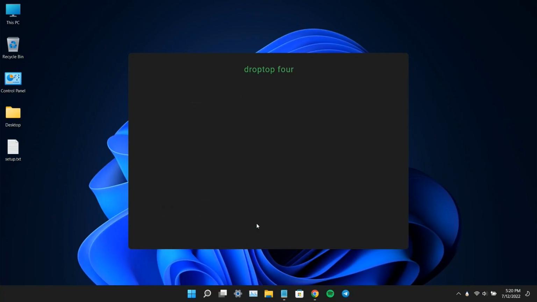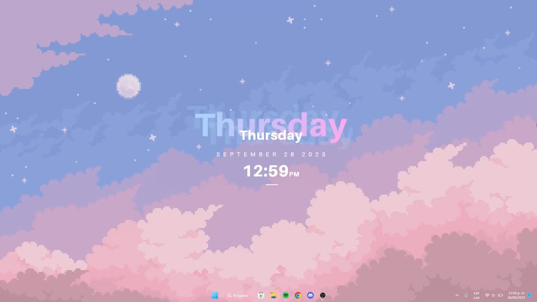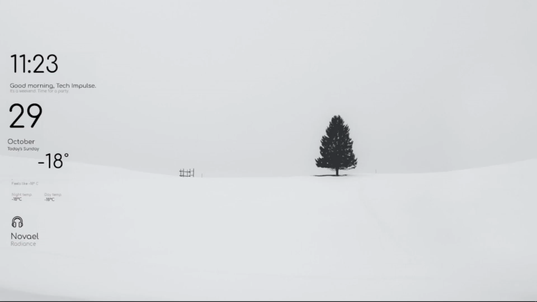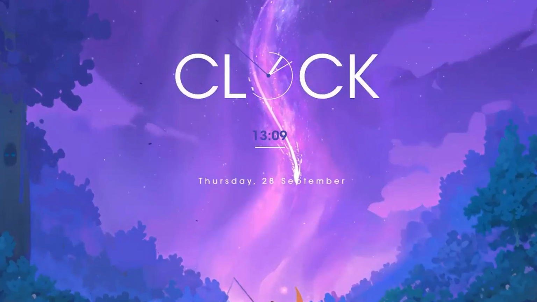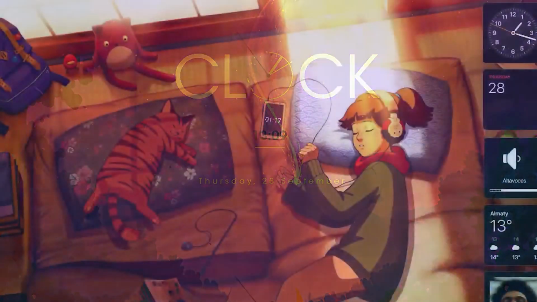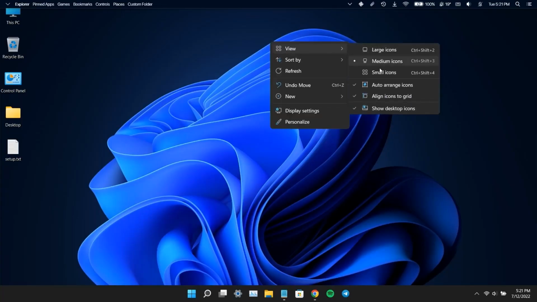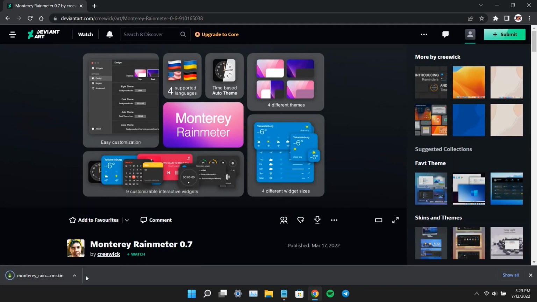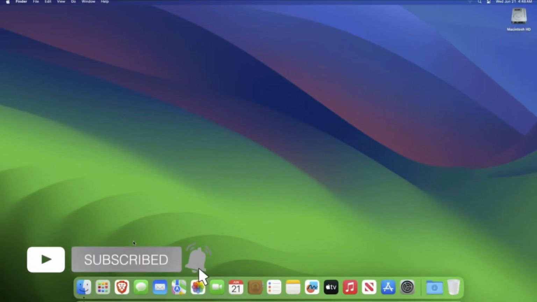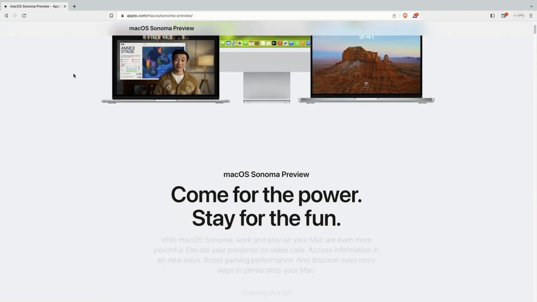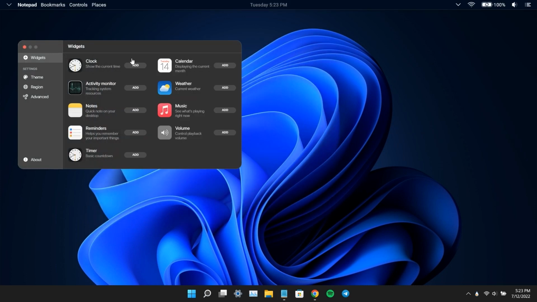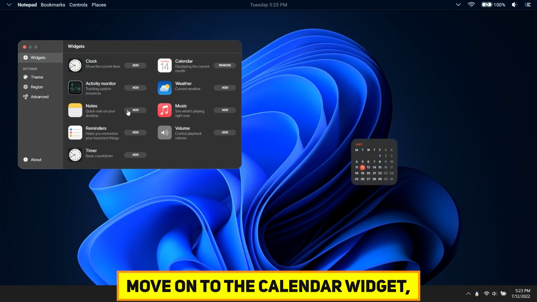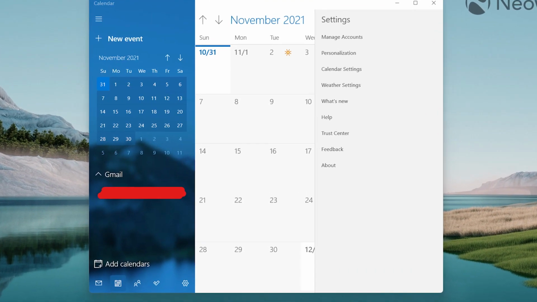Feel free to explore the customization options embedded within Rainmeter, giving you the ability to fine-tune each widget's appearance, behavior, and positioning. The clock widget, for instance, not only serves its functional purpose, but becomes a visual anchor, a reminder of the meticulous craftsmanship underlying our desktop transformation. Personalize it not just for utility, but to resonate with your sense of style, whether it's a minimalist design or a more intricate display. Move on to the calendar widget, where functionality meets elegance.